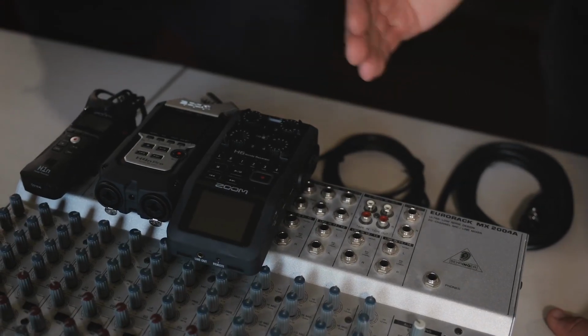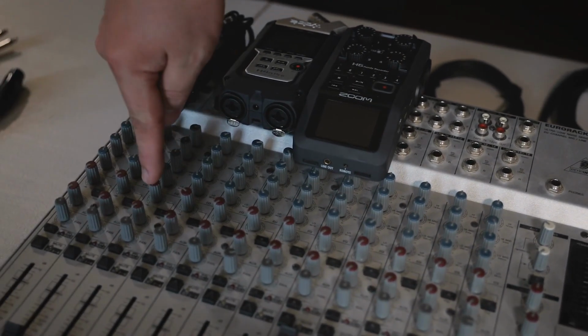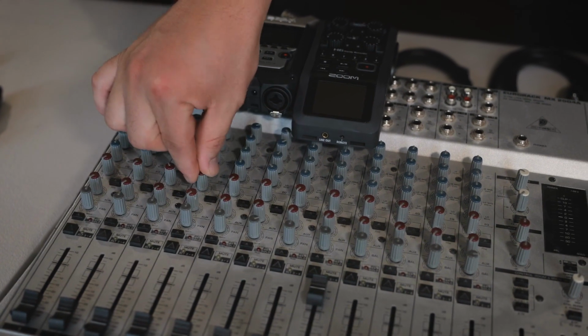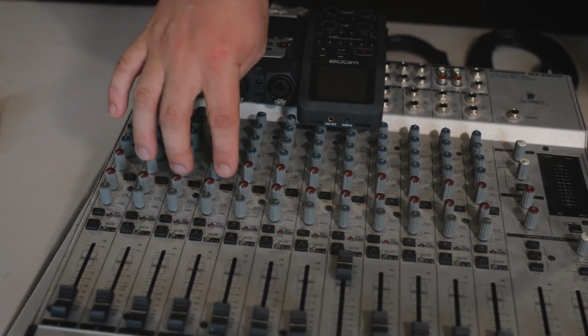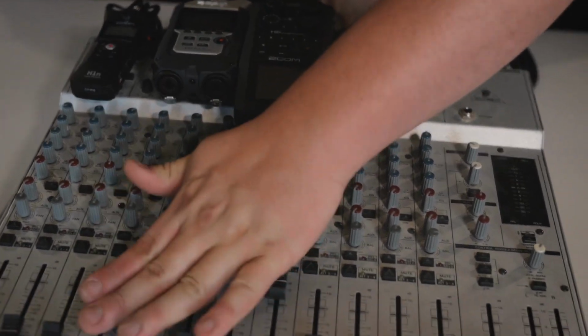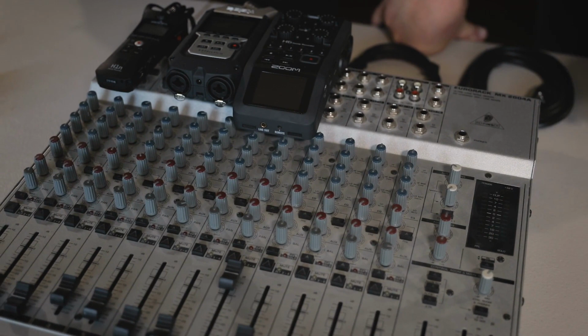So just to recap, the first thing I would do is look for an aux send. Right now we're using channel 1 aux, and we're going to pretend that the mics are in channels 3 and 4. So we want to send our things to there on a pre-fader, okay? Again, whatever he adjusts here won't affect the volume of our feed, right?